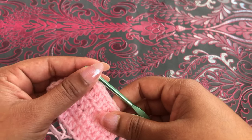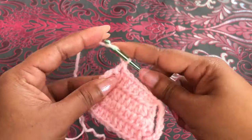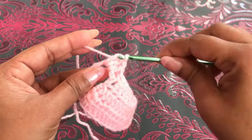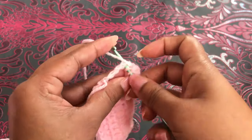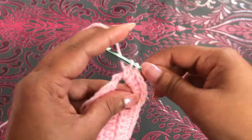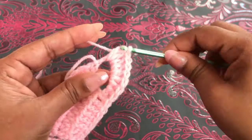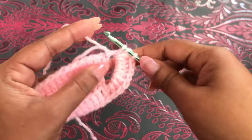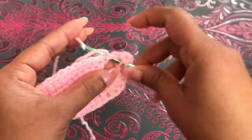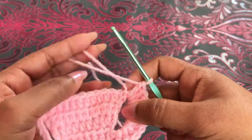Now I'm going to make a double crochet into this chain 7. 1, 2, 2 double crochet, 3, 4, 5, 6, 7, 8, 9 double crochet, 10 double crochet. This is the one hand.